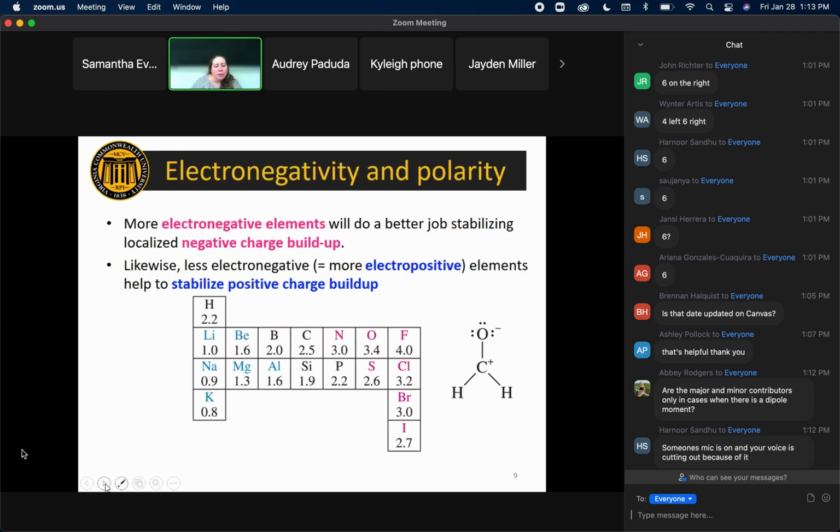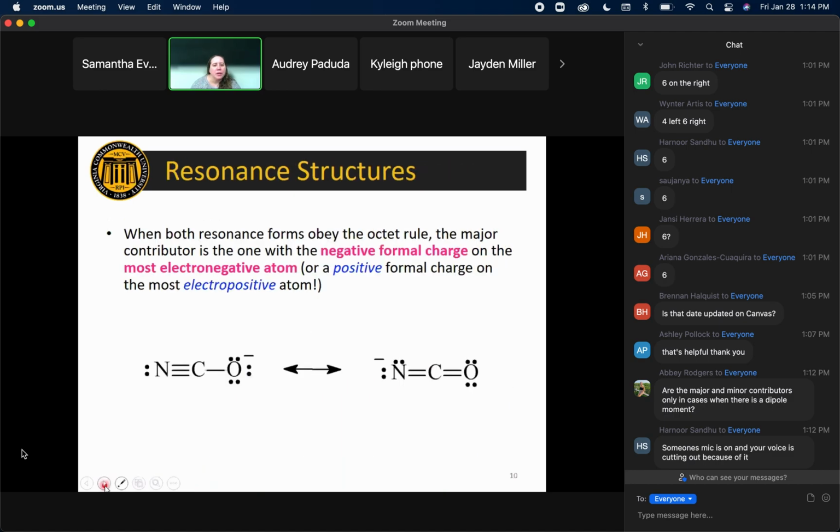We're going to look at another couple of examples, and then I'll give you the priority set of rules. And again, all these slides were posted from Wednesday, and they'll be posted again today. So electronegativity is important in determining this stability of formal charge concept, but it'll really play a role throughout lots of different activities that we do in this class, so just keep that in mind moving forward.